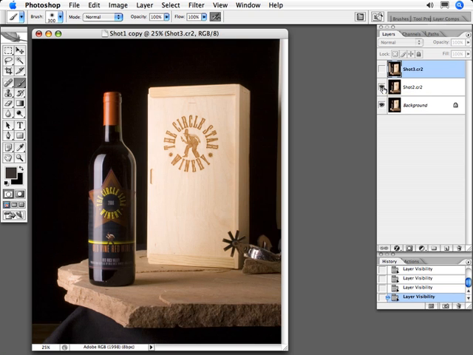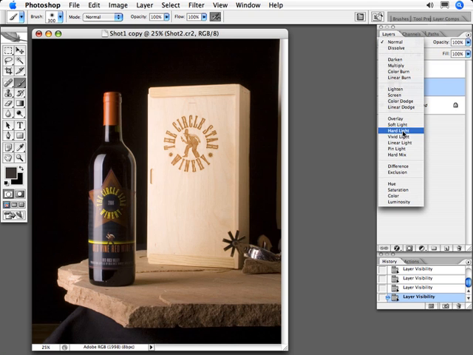I'm going to first turn on the visibility of this second layer. I'm going to then target the second layer as you see here. I'd like to adjust the position of this to make sure that it is pin registered on top of the base. To do that, I move up here to the word Normal. For my blending modes, I click and hold and go down to Difference right here.